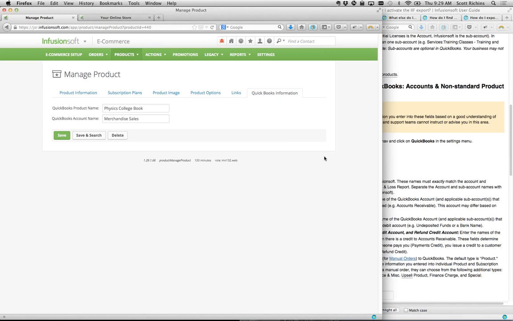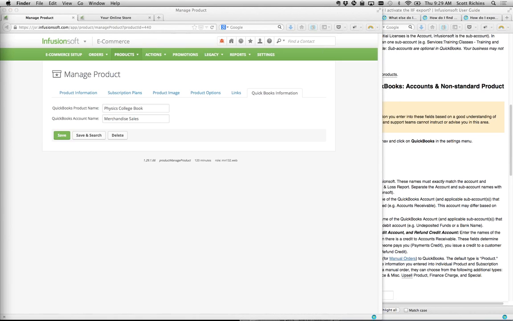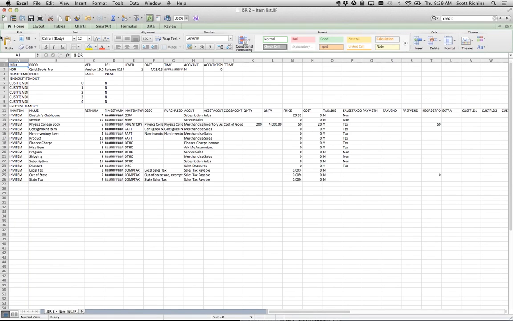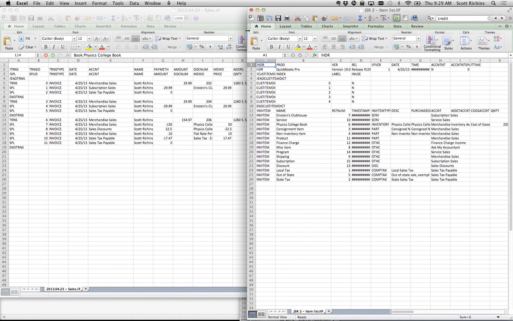Now, let's go back over to see if I've got an item list available. I exported an IIF item list here. Again, I recommend that you look at exporting. I haven't exported the Excel option in a while, so I don't recall if the Excel option would include those colons for subcategories. I would look at using the IIF file, because that way you're dealing in the same language that we're going to import it back into.